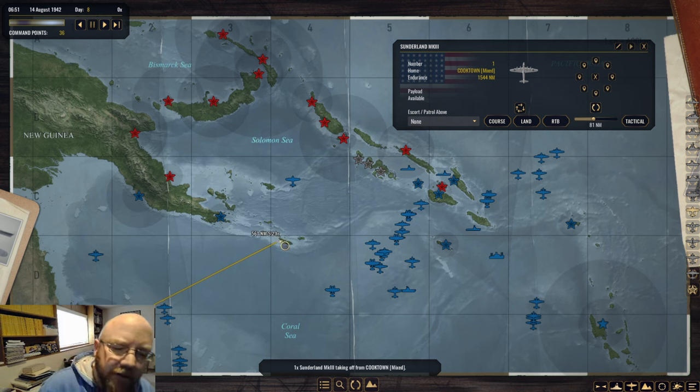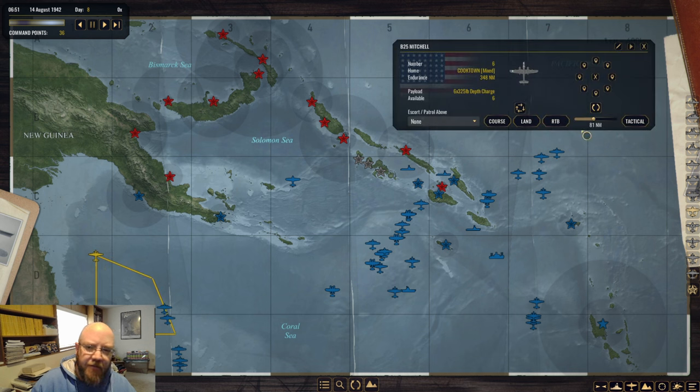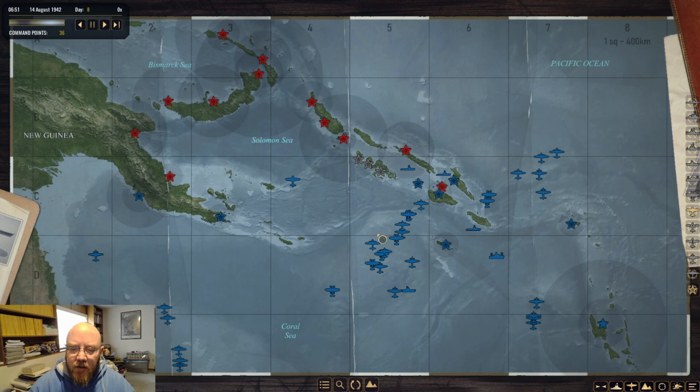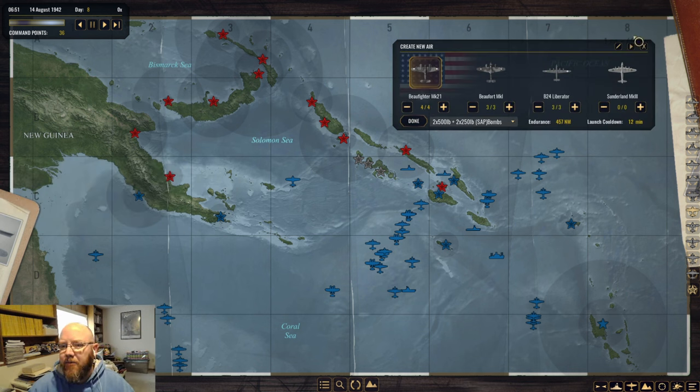Well, let's see. Yeah, up this way. Just covering this area. Why don't you guys RTB as well? Then I think we got a couple out of cans here. No, we're using them all.